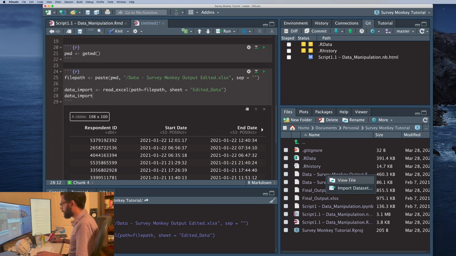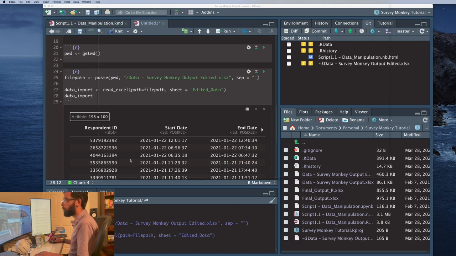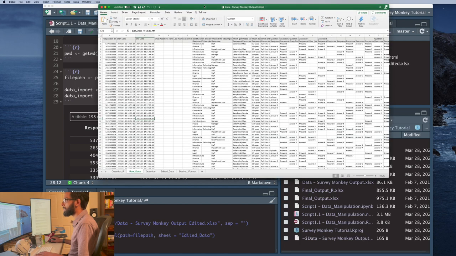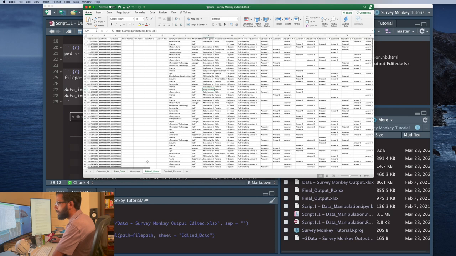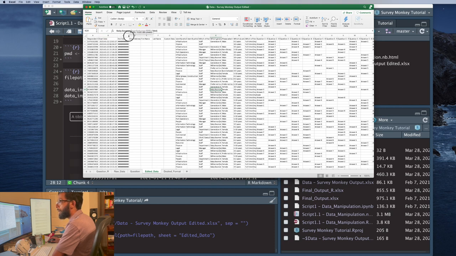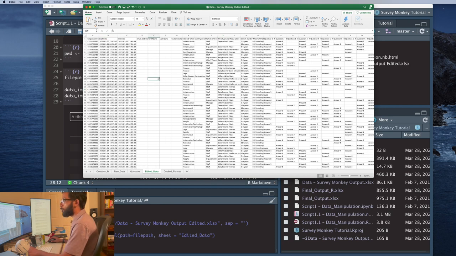And for those of you that didn't get to watch the previous video where I explain exactly what we're doing, I'll just give a quick overview of the task. So basically, I received this raw data from a client. Obviously, the important information has been redacted. And we transformed it into this edited data using Excel. A lot of people had commentary on how you could use Power Query to do this entire task, and that's 100% true. I personally don't know Power Query, but it's a skill I might pick up later.